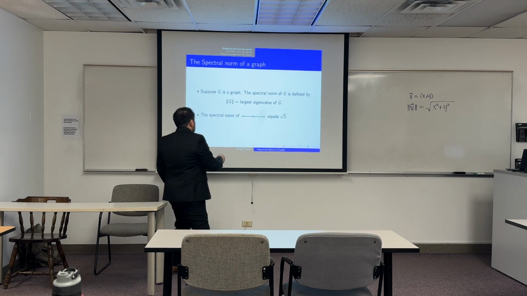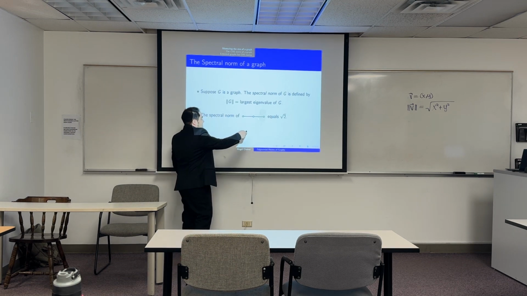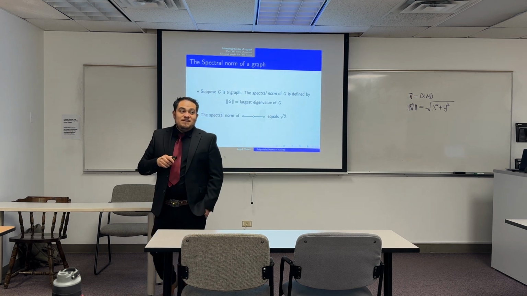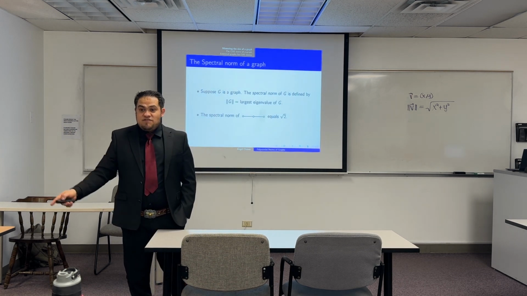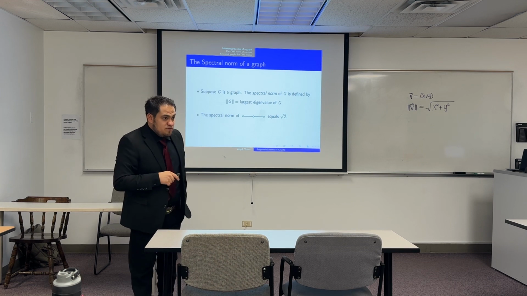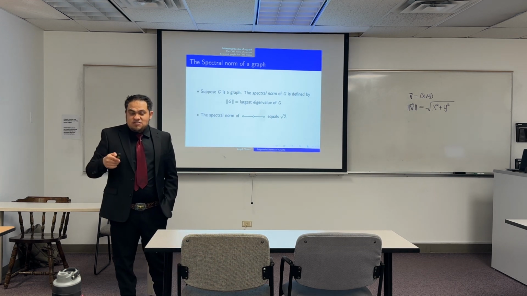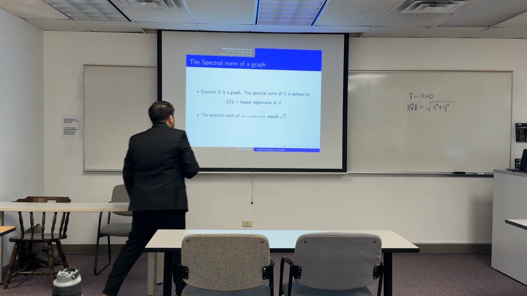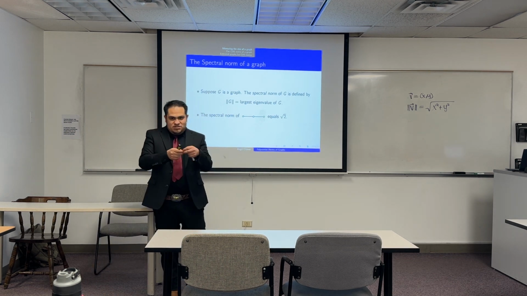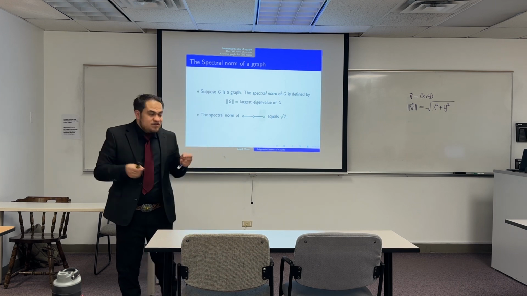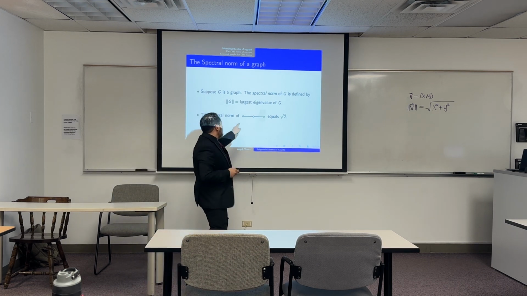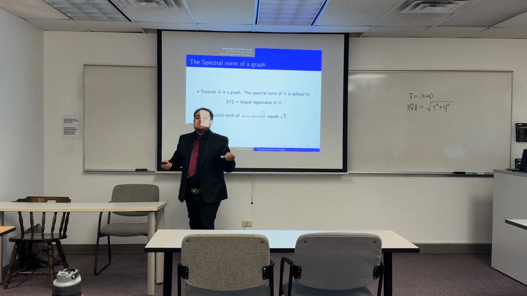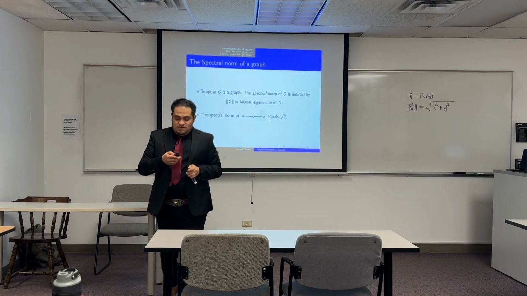So the spectral norm of this graph here. What was the largest eigenvalue? If you remember from a couple slides ago, it was the square root of 2. Remember, the eigenvalues were square root of 2, 0, and negative root 2. The largest of those is the square root of 2. So when I'm using my spectral norm ruler, we think of a norm as just a ruler. I'm using my ruler to measure the length of this graph. It's going to tell me that it has a length of square root of 2, or the size is the square root of 2.